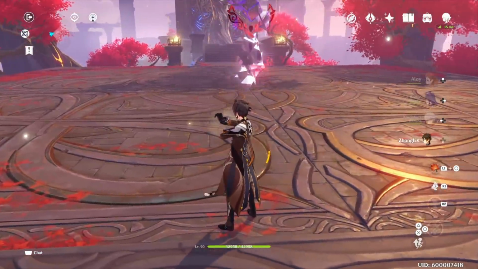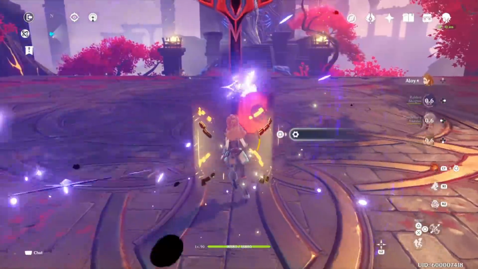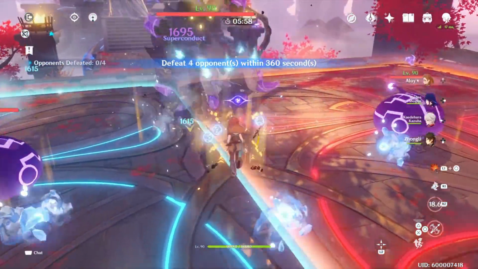Alright, now we're at the domain. We're going to use Aloy. We're going to kick it off with Zhongli's shield and Raiden Shogun's skills so we can do some stuff here.